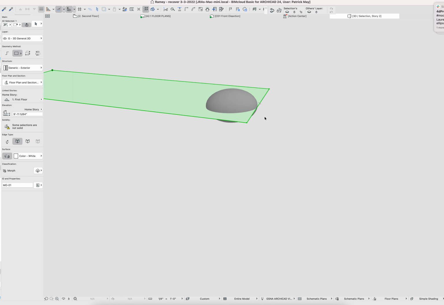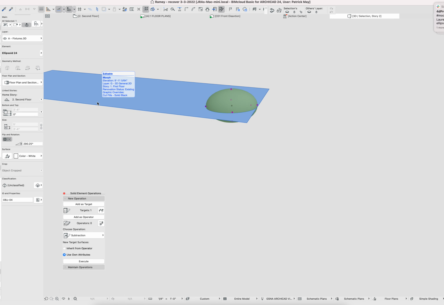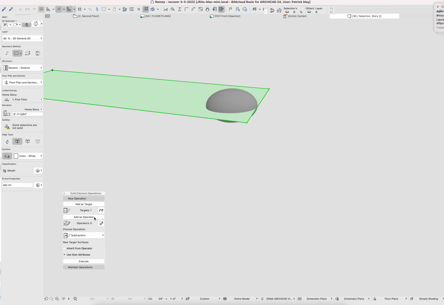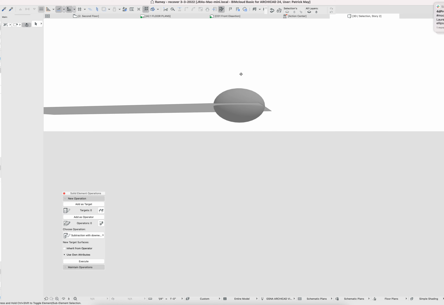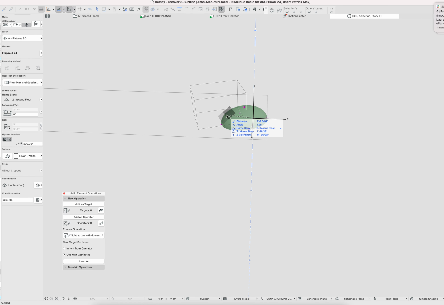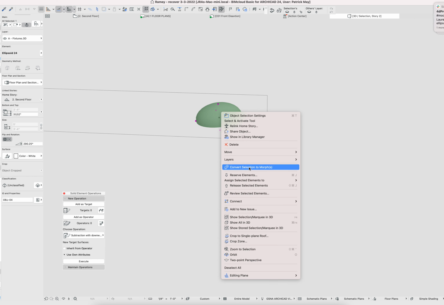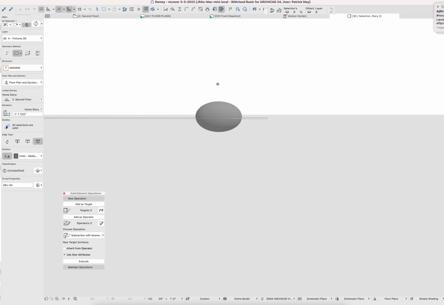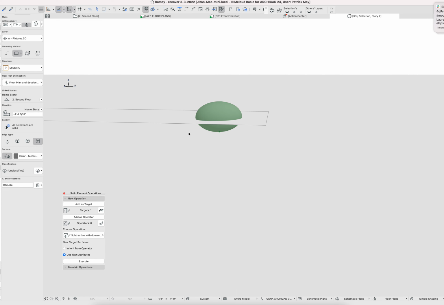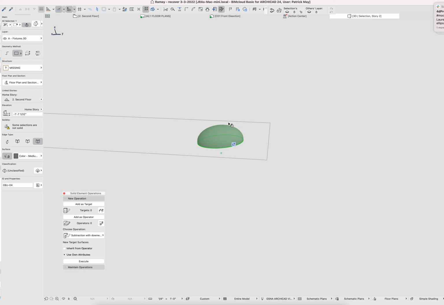And this will then be an operator. So what we could do is set this as the target for solid element operation, this as the operator, do a subtraction with downward extrusion, and execute. Oh, it looks like it doesn't like that, but we'll get around that one way here. We can right click and convert this to a morph ahead of time, which we would end up doing anyway. And then we could say that this is the target, this is the operator, subtraction with downward. Now we get that shape.